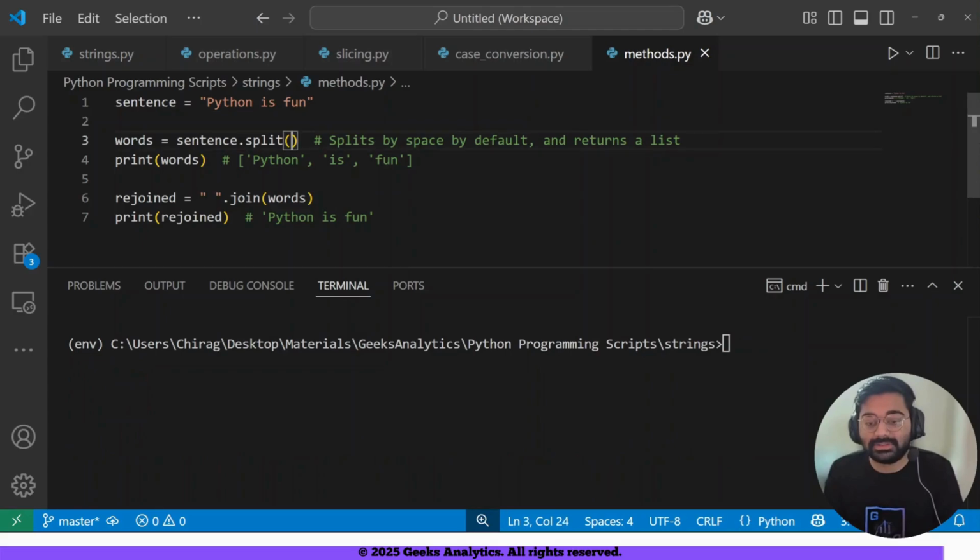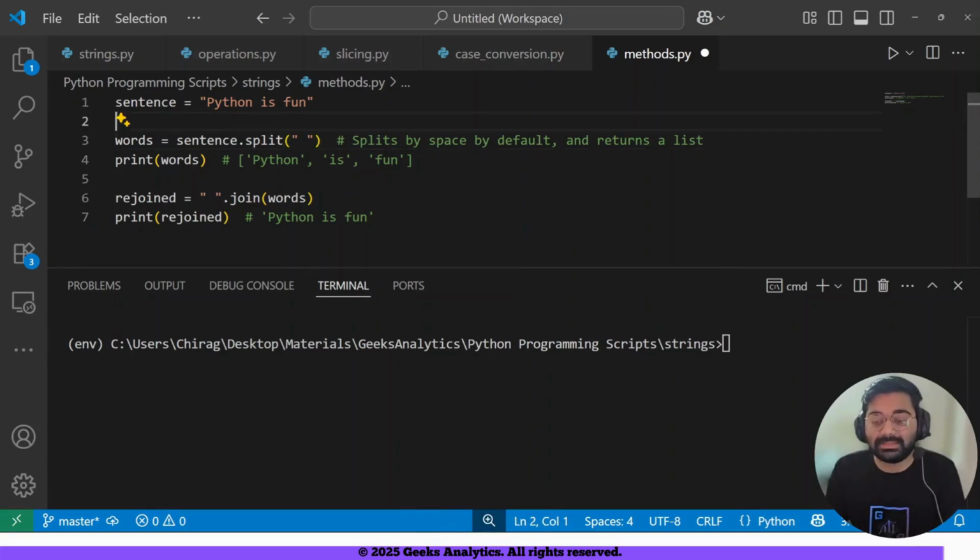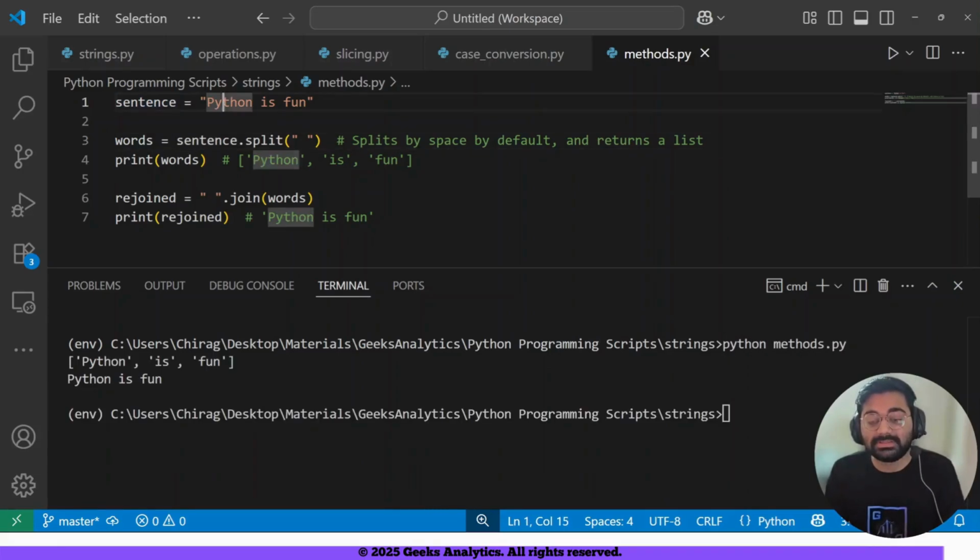The blank space splits by a space by default, or if you want to split it with something particular, I will just add a blank string here. This splits the sequence into a list, and whatever was split, the split values are stored separately as elements in a list. So how it's stored is Python, is, fun.